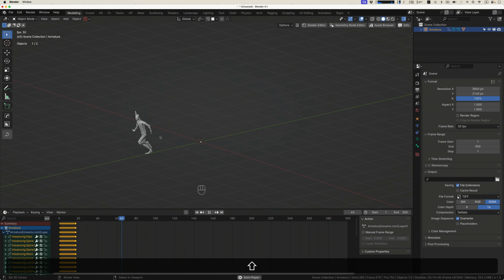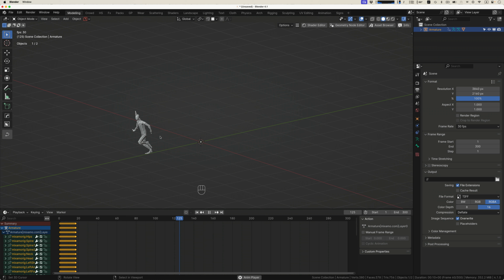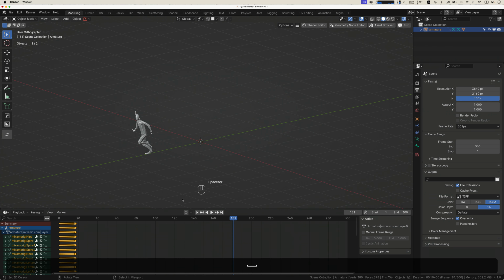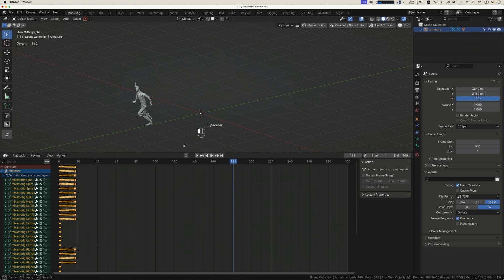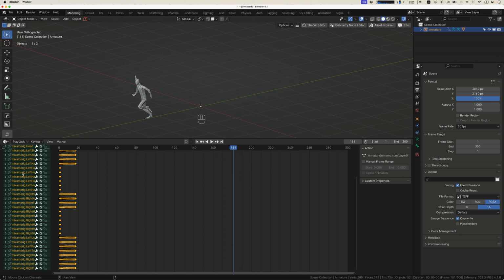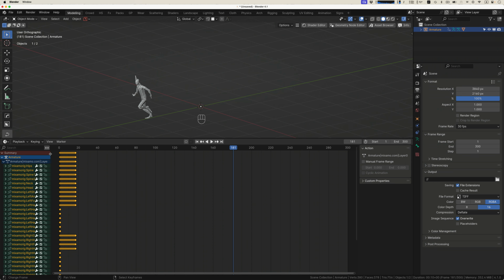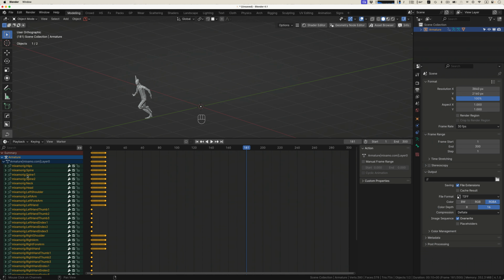The animation from Mixamo is a one-off. And also note, I'll press spacebar, let's drag this up. There are quite a few things animating here. You can see these are the parts of my figure that Mixamo has created bones for, and they've named them hip, spine, spine 1, etc. And if I go back, I could, of course, see they're all selected.